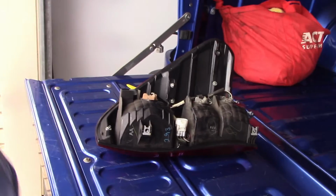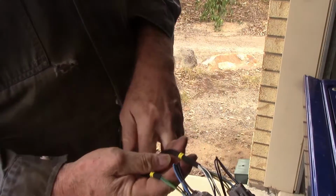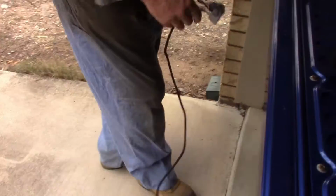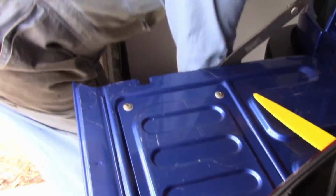So what we want is to get our harness all untwisted. One will be labelled left and one will be right. So this is our left-hand side here. It's our right-hand side. Just an L and an R on that yellow tag. Before we do that, we better see where we're going to feed him underneath, I think.